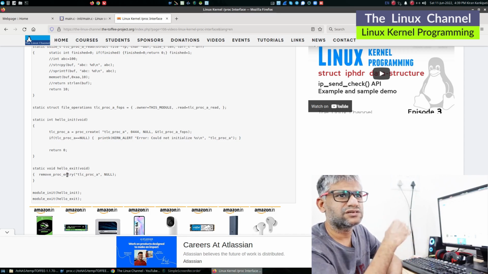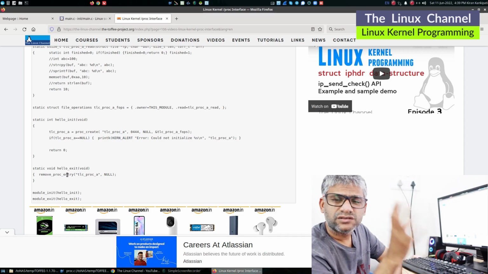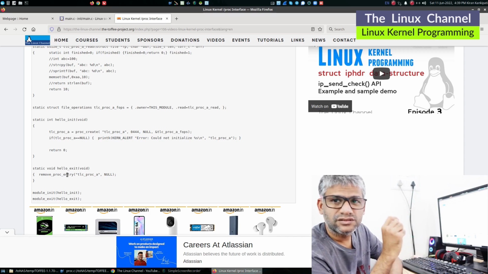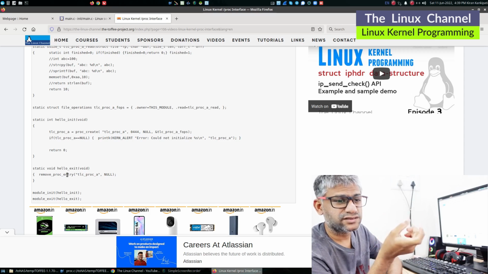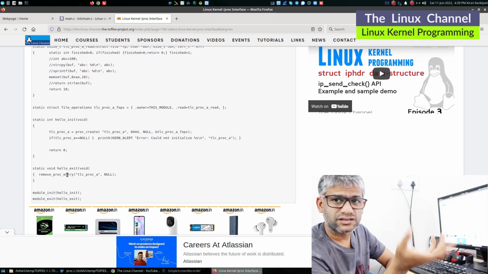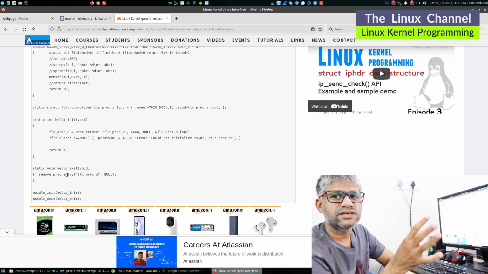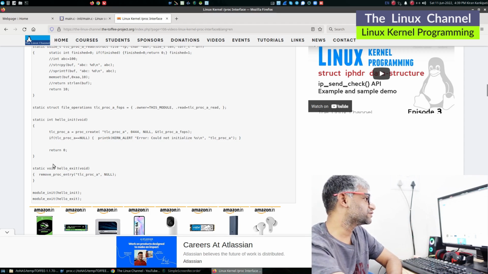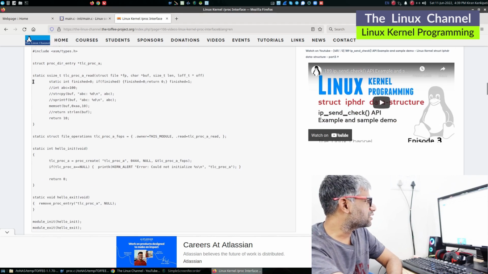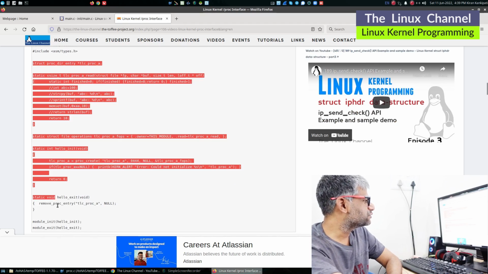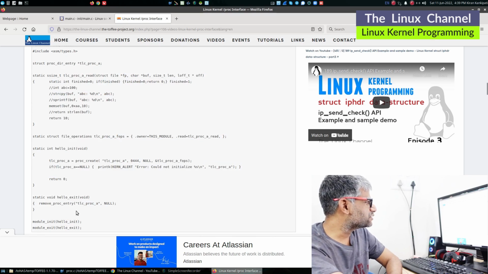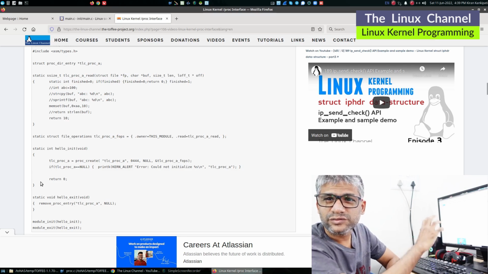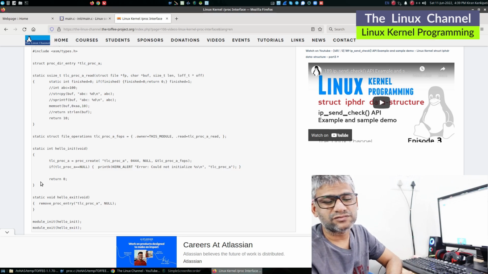So whenever you do rmmod of that module, it will remove this proc file, uninitialize and free up those resources. As you see, the heart of the code is hardly a few lines, a couple of lines here, a couple of lines there. It is hardly around 10 lines of code over here.